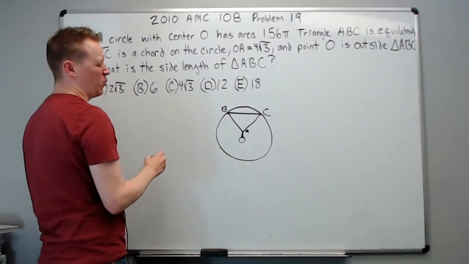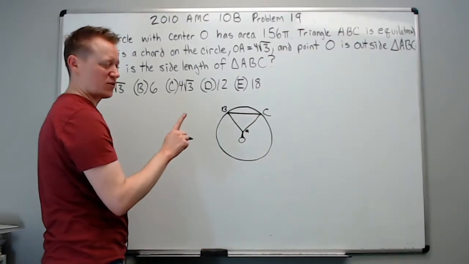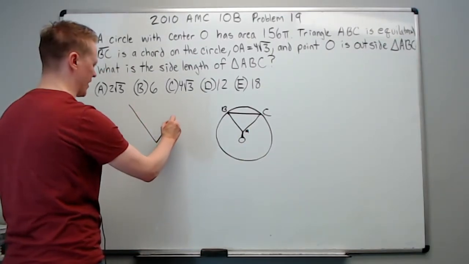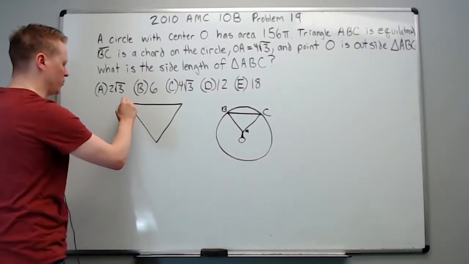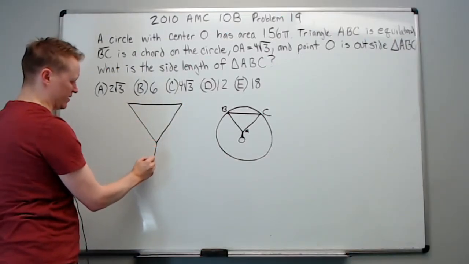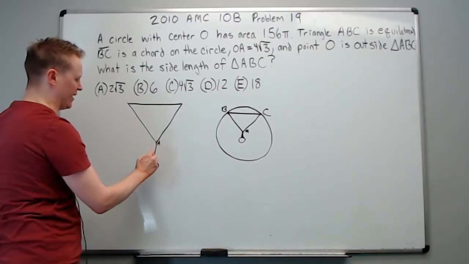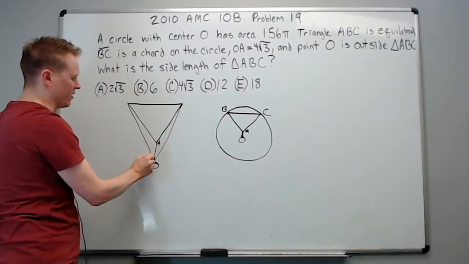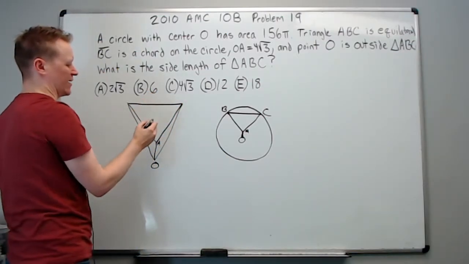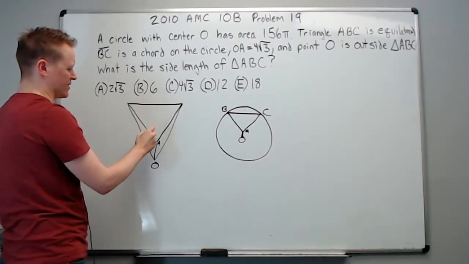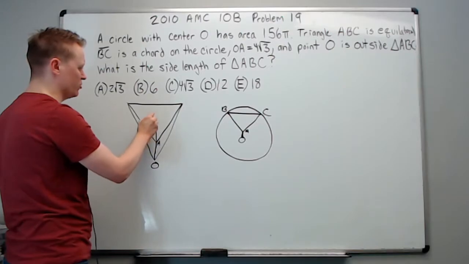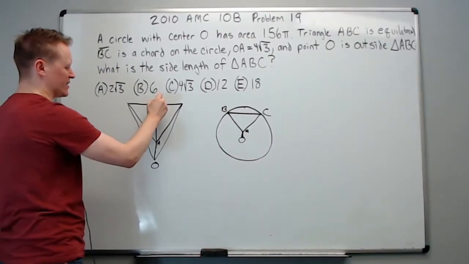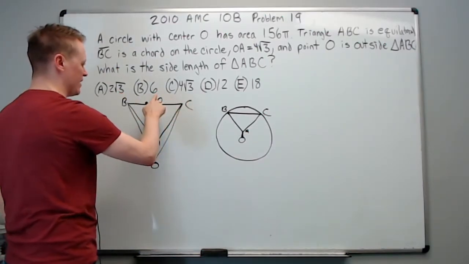So the way that they want you to do it without using trig is this first method that we will go over. I'm going to draw it a little bit bigger so that you can see what's happening a little better, just the triangle part. We will come down here and call this O and A, and we will connect this to here and this to here. Okay, then I'm going to call the side length x. So if I make it x and I continue drawing OA through the triangle, it goes to its radius point out here. I'm going to say it hits here at D. So this is B, C, and D.